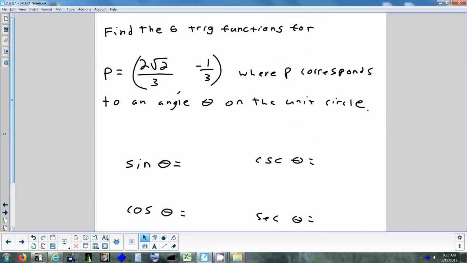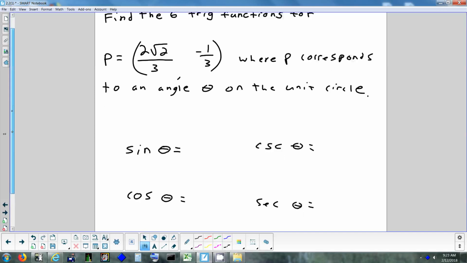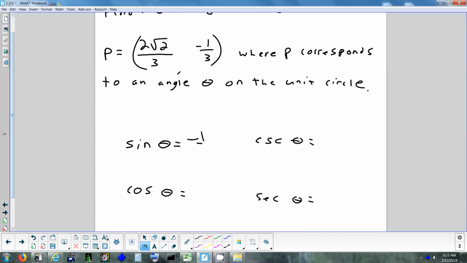All right. So as I said before, I think in this one, the toughest thing is probably just the work with the roots. The sine and cosine should be pretty quick because there's nothing you need to do. You just have to copy the right part of the coordinate in the right spot. So Brady, what's my sine? Negative 1 over 3. Yep. And if you wanted, you could do the cosecant right now real quick because that's just a really easy one to flip. When you flip it, keep in mind the negative doesn't change. If it's negative before, it's negative after you flip it.